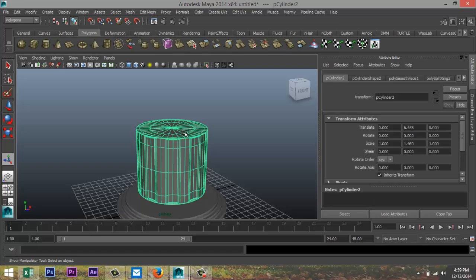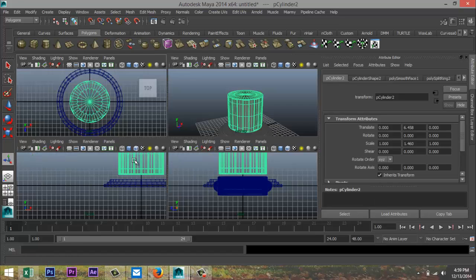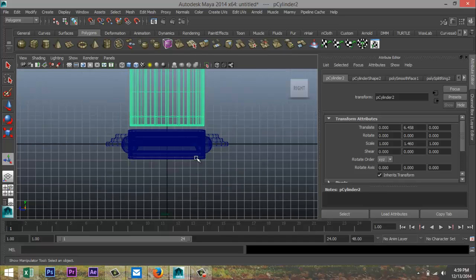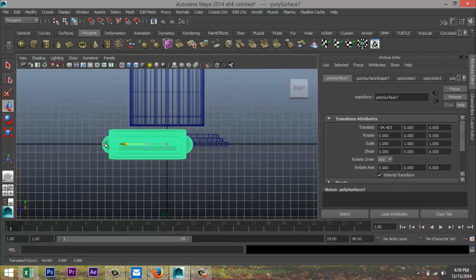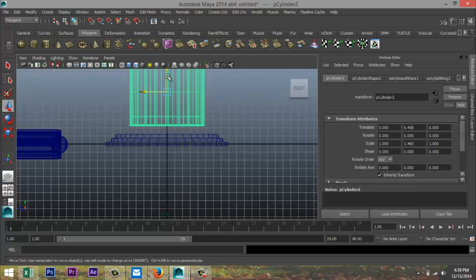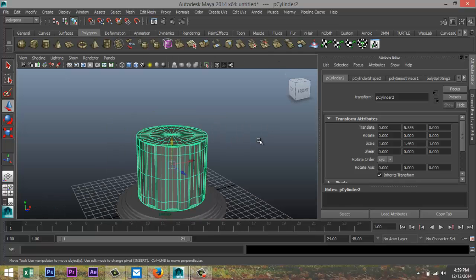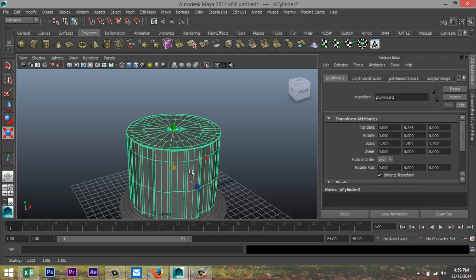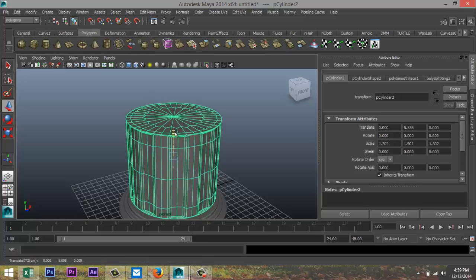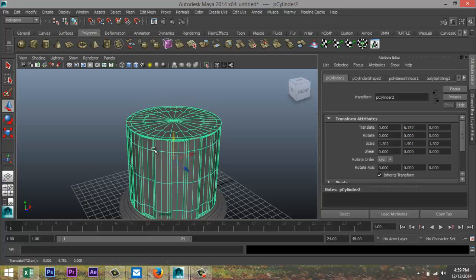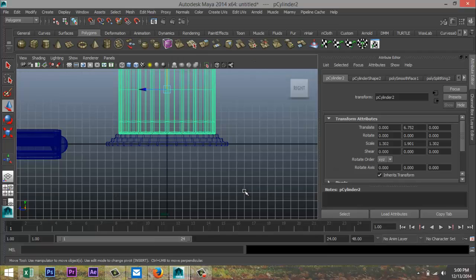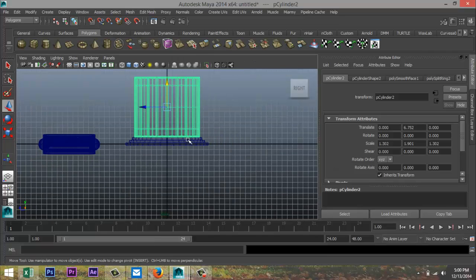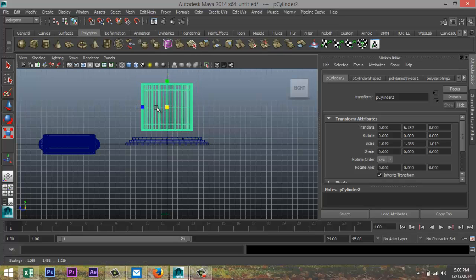All right, we're going to take that guy, we're going to set it on top here. Just get this guy out of the way. Let's pull that down. And maybe we need to give it a bit more thickness. So hit R, scale that out to about so. Hit W and pull that up until it's sitting on the bottom there. I think we may need to bring it back a little bit. It looks a bit massive, like so.